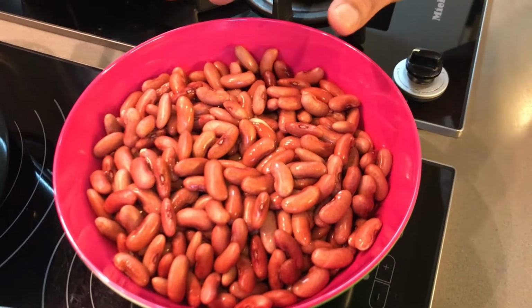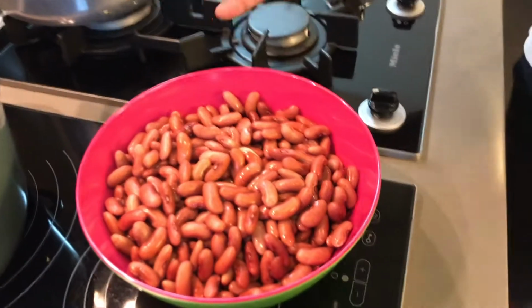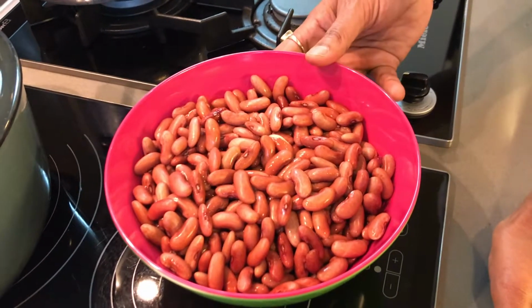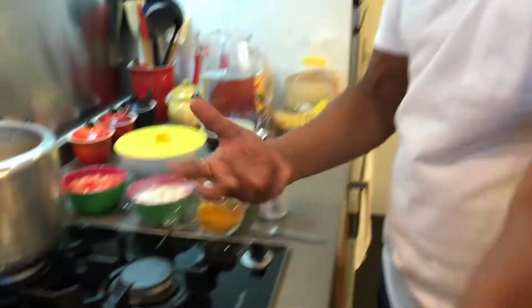Now, I'm going to use a pressure cooker, but if you're going to use a pan, you have to boil it and soften it. I suggest you soak it for about 12 to 14 hours and then boil in a bottom heavy pan, right? So I'm going to pressure cook it. So that's the key ingredient.